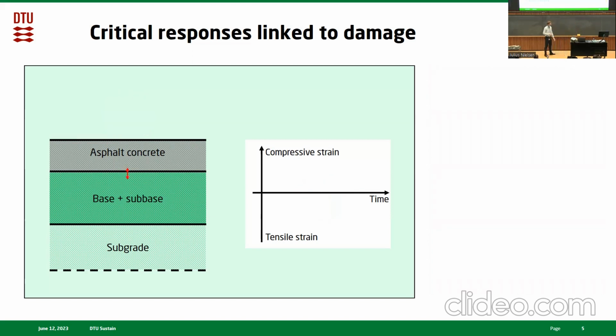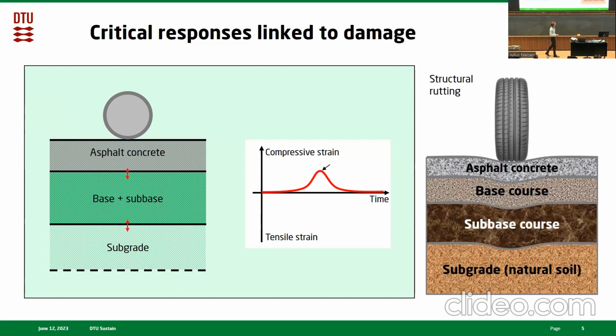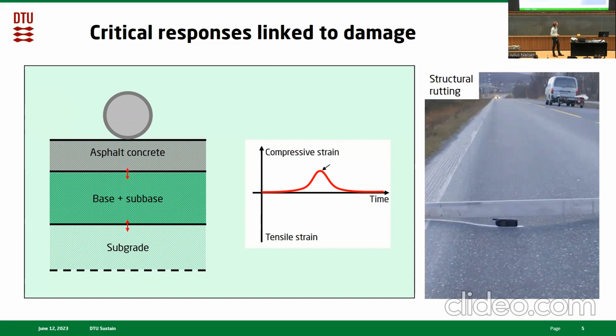Another type of critical response that is linked to damage is the vertical strain on top of, in this case, I've indicated on top of the base, but in our substructure layers. If I apply a load, we see some strain history looking like this, where we have our peak strain exactly when we are on top of this point. With time again, these strains develop some permanent deformation in our road structure, and we see something appearing like this, where we have these permanent deformations, and these appear on the surface as well. In reality, it looks somewhat like this. This is not good either because this traps water. It doesn't allow water to escape whenever it's raining, and this reduces the friction between wheels and the road, and this is also super unsafe to drive on.